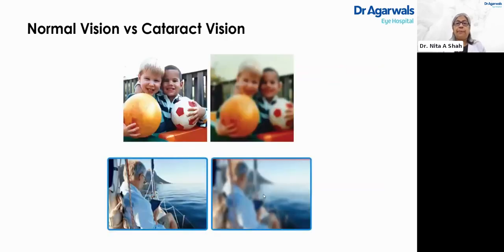So this is an image to show what we were talking about just now, like what a normal vision looks like, crisp, clear, and this is how it starts becoming fuzzy, where the vision is there. It's not that you can't see, but the quality of vision is supremely compromised, and this just keeps on increasing to a level where you cannot see.